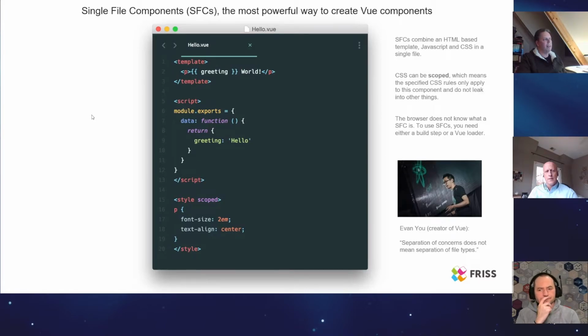But your browser, it doesn't know what a single file is. So this needs to be compiled into more regular JavaScript. And this is what sort of the more fancy stuff that we did actually does. So there is either a loader that you use, and then you can do it sort of dynamic, or there is a build system that you use, which is called a build tool. And a few popular ones are Parcel or Webpack or Vite. Vite is the French word for fast, and it's by Evan You.